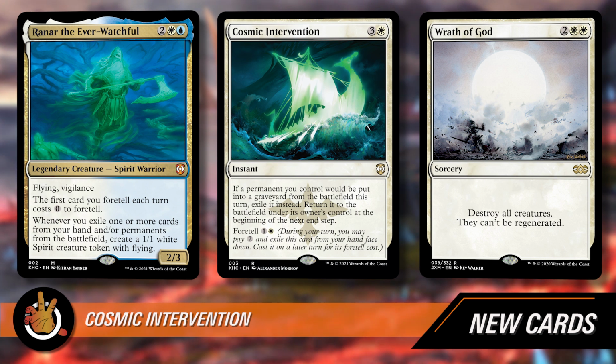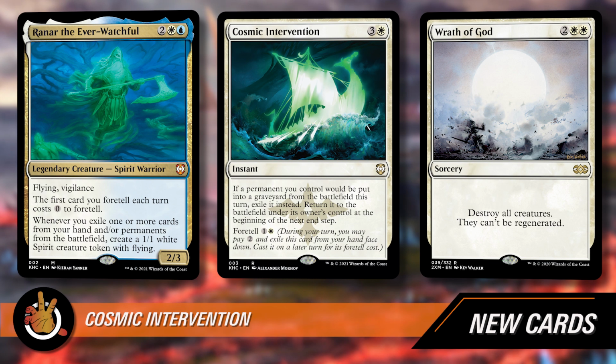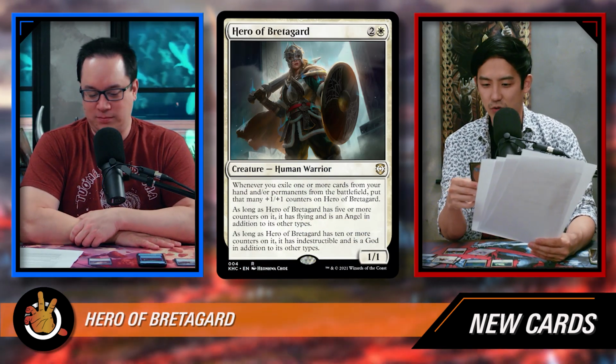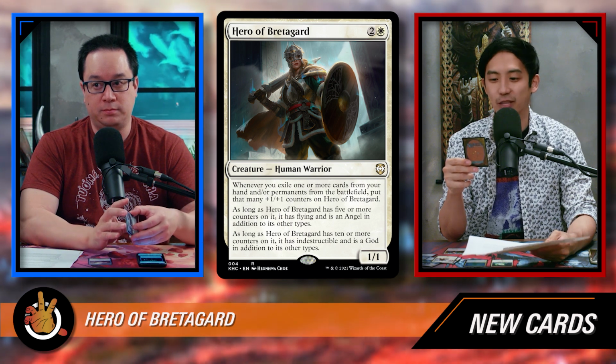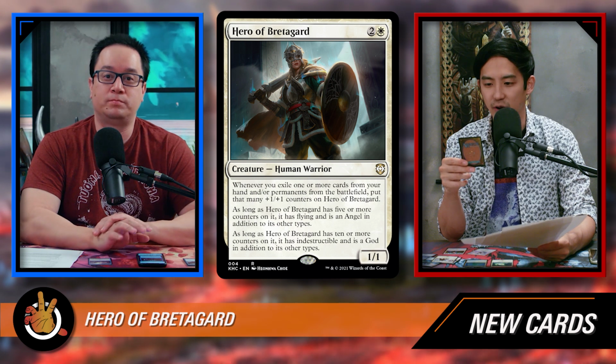Yep. Okay, so let's talk about the next new card, which is another card that we talked about on a set review. Not super exciting. We'll just go over it real quick here. Hero of Bretagard. 2 and a white. It's a 1/1 creature, Human Warrior, and it has similar text to Renar. So whenever you exile 1 or more cards from your hand and/or permanents from the battlefield, put that many +1/+1 counters on Hero of Bretagard.